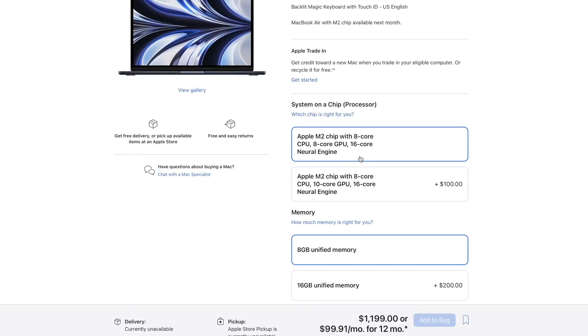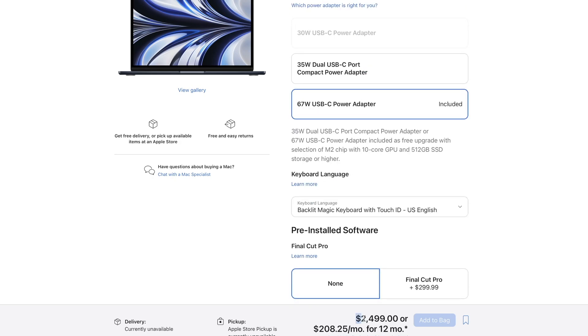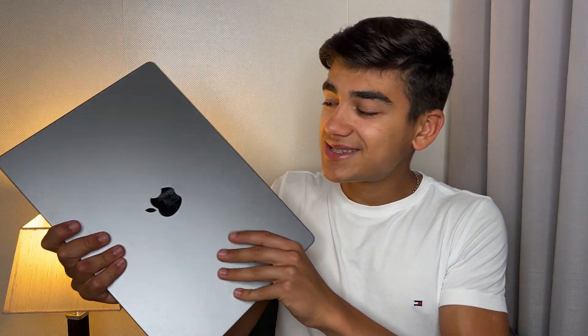This computer is very expensive, though. The 16-inch starts at $2,499 and goes up to almost $4,000. For the base model price of the 16-inch, you could get the most powerful MacBook Air. If you really need the best display available, I recommend the 16-inch over the 14-inch and the M2 MacBook Air, because the 2021 16-inch MacBook Pro has the best laptop display ever — and it's bigger than the 14-inch, which has the same display but smaller. In terms of display, this is still the champion with no real competition in 2022.